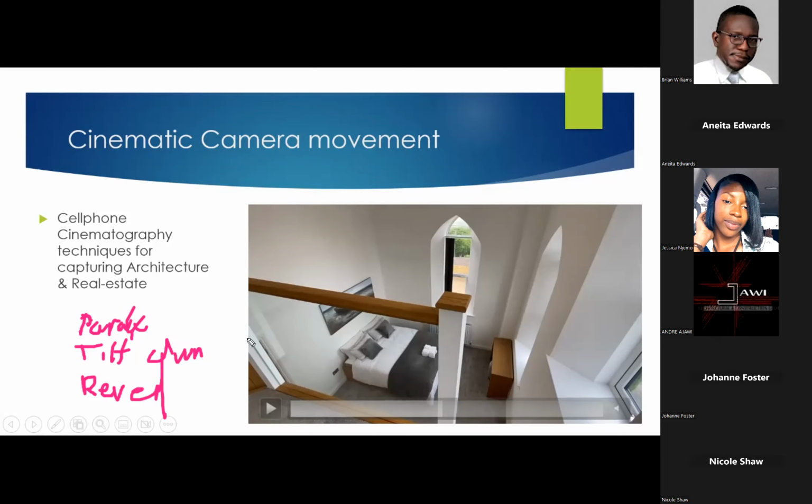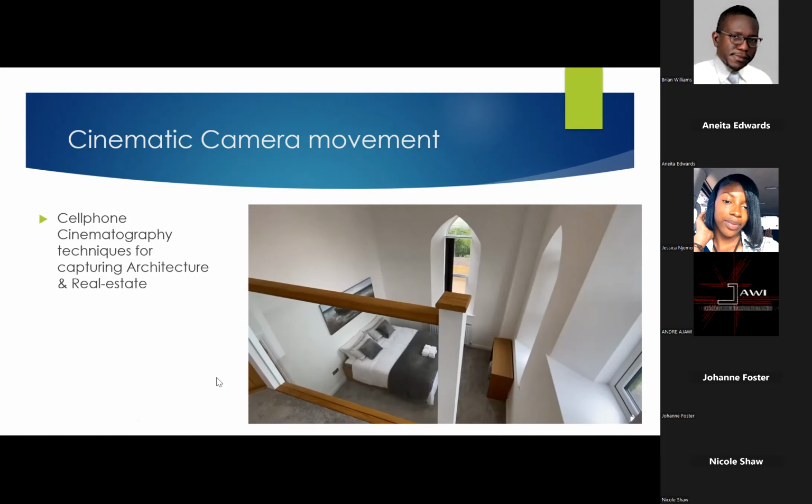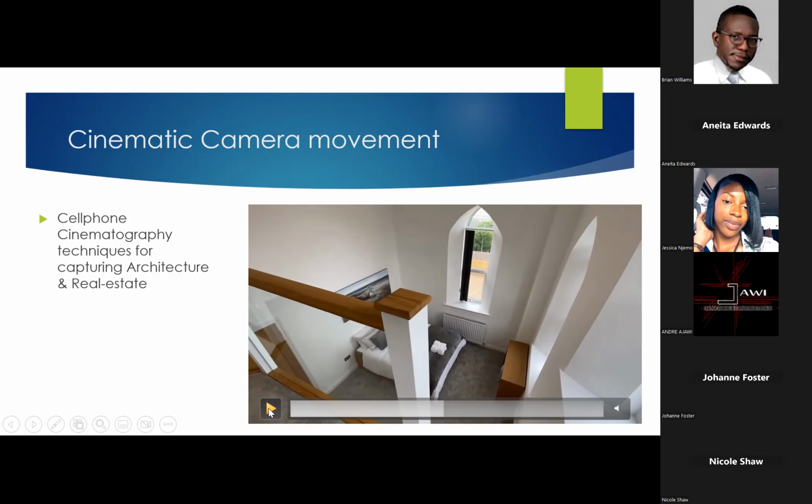But that is the reason why this shot looks so good, because it is not just a camera that's moving randomly. It is a camera that is moving according to the rules or the guidelines of cinematography, and it is combining multiple cinematic camera movements, along with rules of composition, all in one package. And when you put all of those together, you get what's called a beautiful cinematic shot, and you just say, wow, that looks pretty, right?